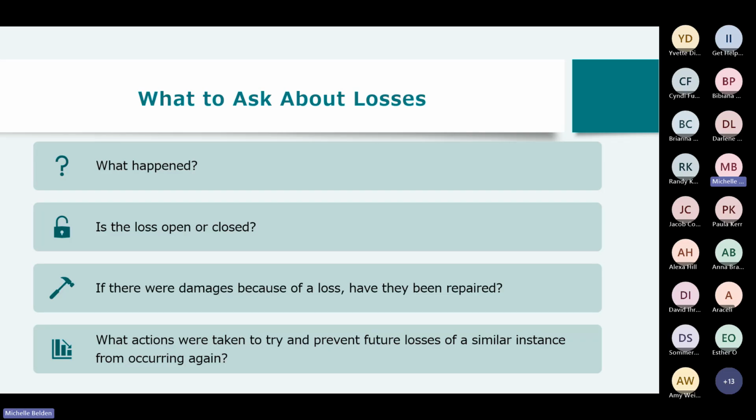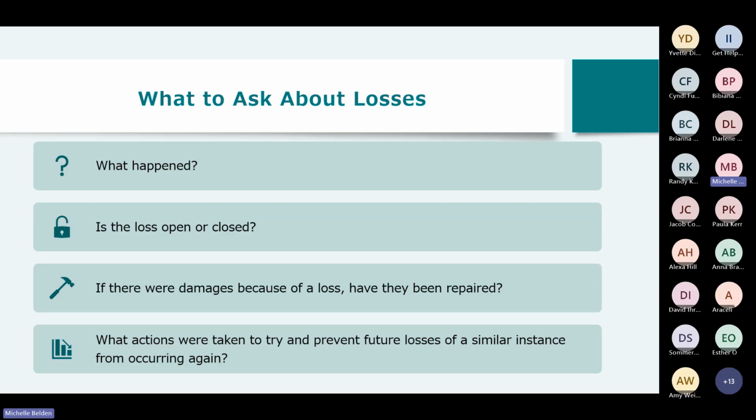Some carriers will come back and ask to confirm that if there were specific damages, the repairs were done by a licensed contractor. So that's definitely something to keep in mind. Generally, most repairs are done by a licensed contractor when there's a claim involved, because the claim team and adjuster are going to be looking for bids from actual contractors to get the work done. So most repairs would be done by a licensed contractor, but we'll get questions about it from some of our markets just to confirm that information.